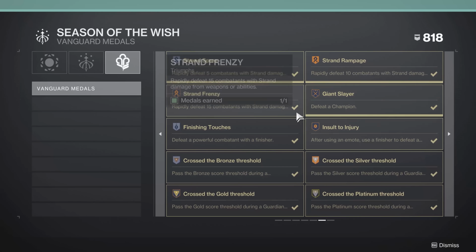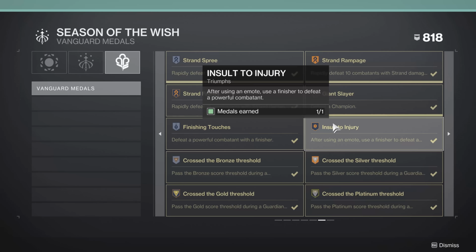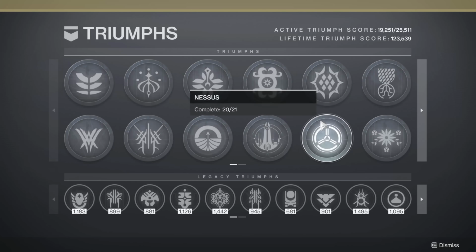That's going to get you like 9,200 points. But you'll notice it also says powerful combatant. If you do it on any major, any orange bar, whether it's a captain, it doesn't matter, if it has an orange health bar and not a red health bar, but also not a boss, and you can finish it after you do an emote, that's going to be 4,800 points. Don't miss any of these, and you're probably going to beat my score, because I've missed a couple every time I've tried this.